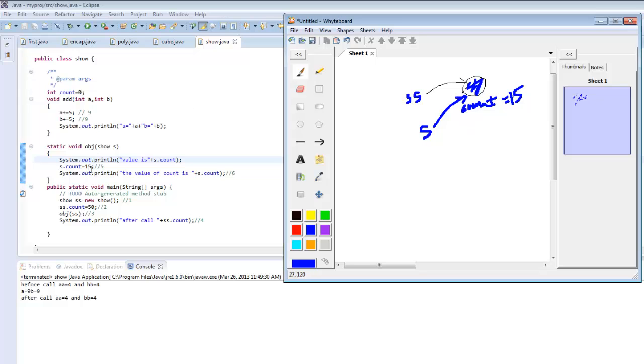So when I print in line number 6, I'll get s dot count as 15. Now after the call, we come back to the main method, where after the call at line number 4, ss dot count will also pick up the value from the same object which has been set by the reference s to be 15.